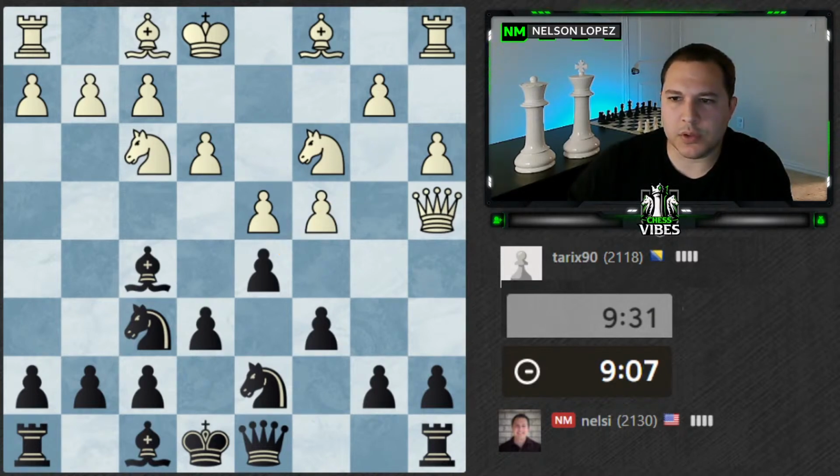This would force the queen to take. Do I like that? Or I could play knight to b6 and get the bishop. That looks like a pretty good plan here. Take and force the bishop trade most likely. Let's do that.